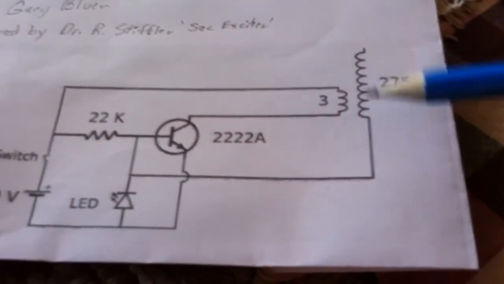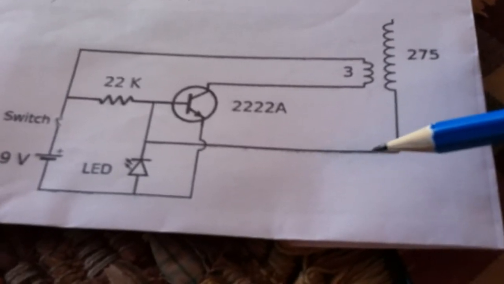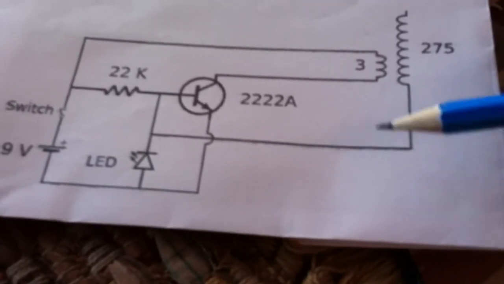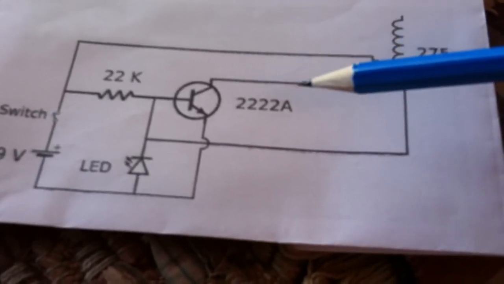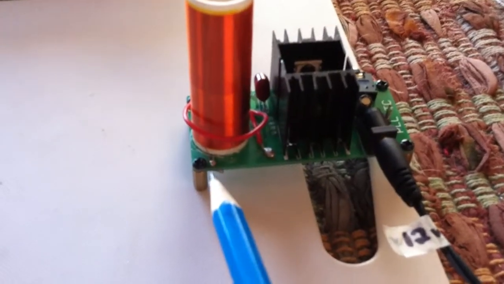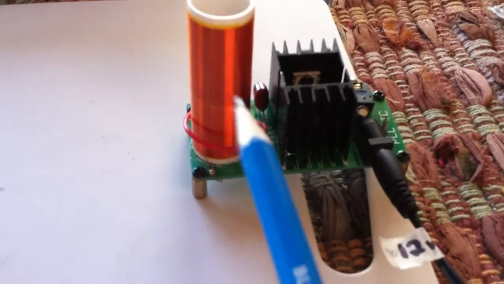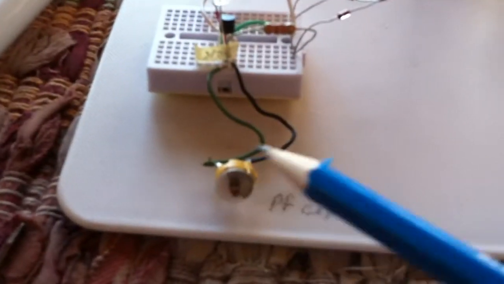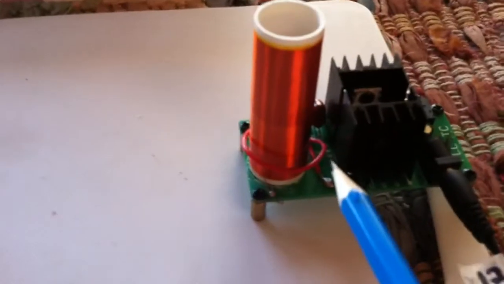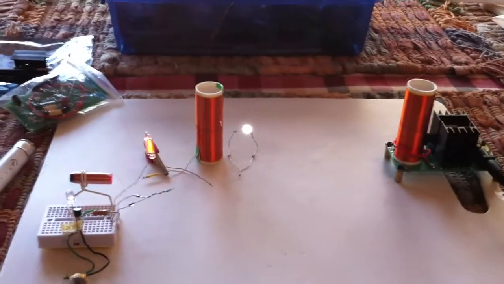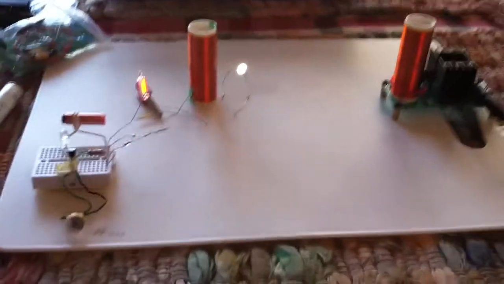On the circuit, you can tune this by putting a variable inductor right in here, or you can put the variable capacitor right in here. I'm thinking I could do the same thing on the other one I'm going to build up, perhaps by putting a variable inductor on this or else putting a variable cap across the primary. Once this gets into resonance, then these guys are talking to one another.